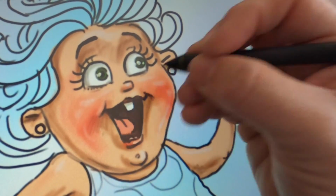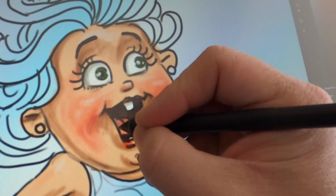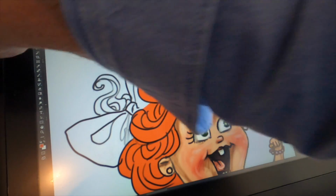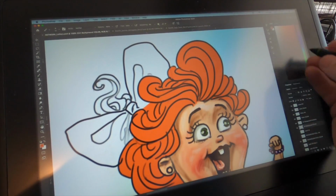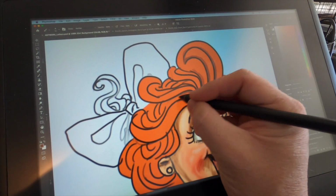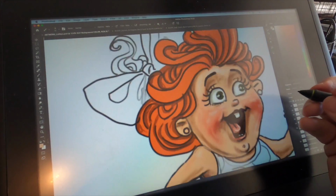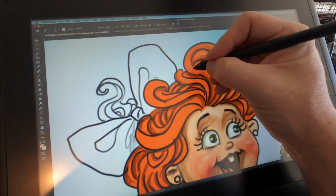Her tongue, I'm gonna obviously make it a little darker in the back of her mouth. It's coming towards the light. Now, her hair. I'm gonna add this color. Let's try this. Okay, there we go. I'm going to now come in here and say, all right, let's pick a darker color. So I'm adding more here underneath. So there's that. Now we're going to add light. And you can see here how it just makes that pop.